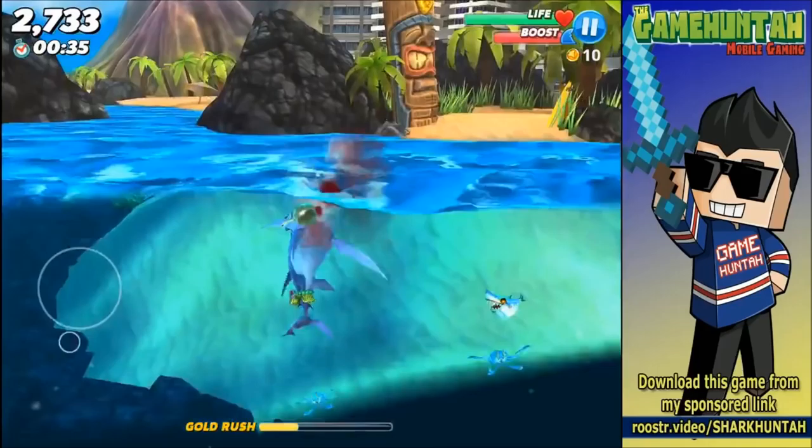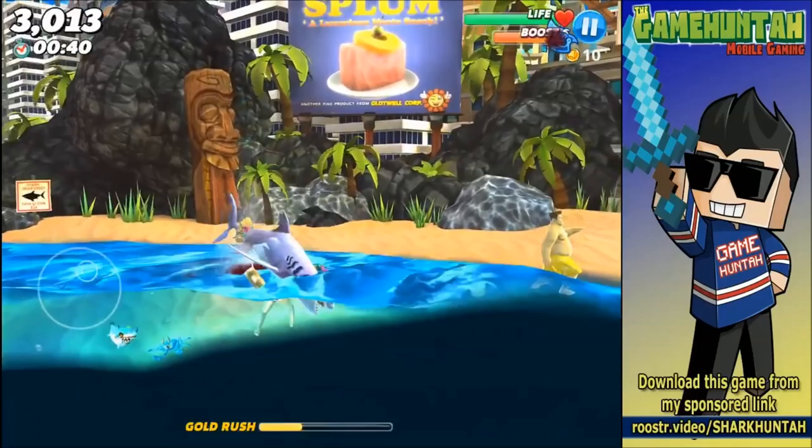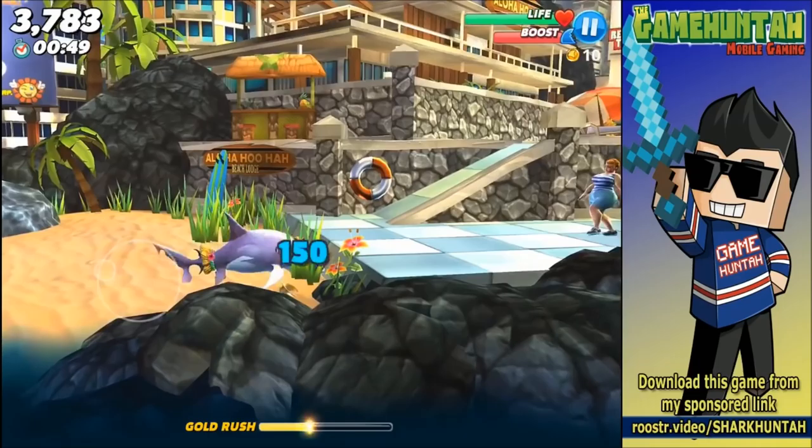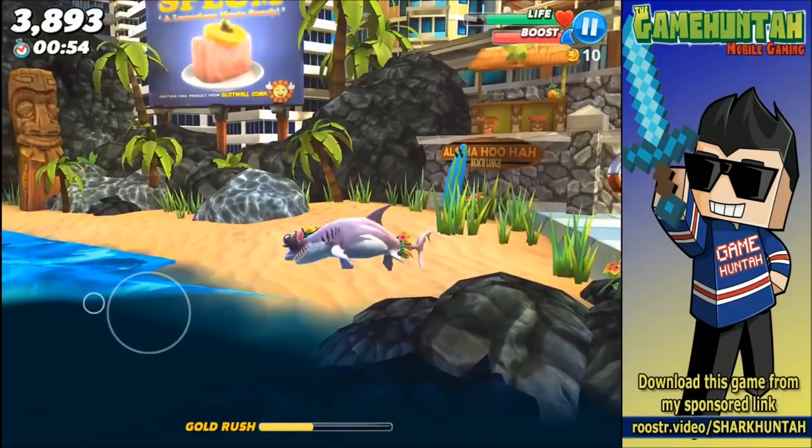We need 35 humans in order to get the... Can we get out of here? Let me see. Oh, there is a way to get out of here. Look at this. We're trying all the secret locations in this episode of Hungry Shark World. I don't think we can get there. Okay, hold on, hold on. Come on, Dave! Let's get out of here!